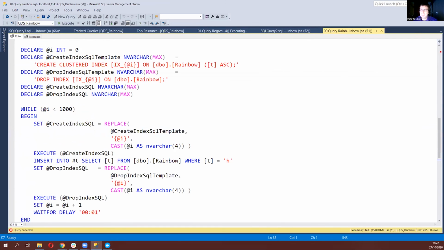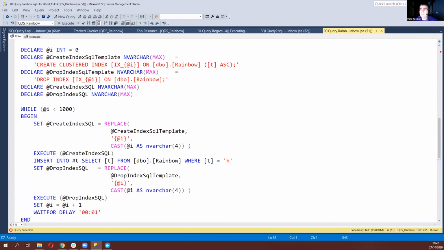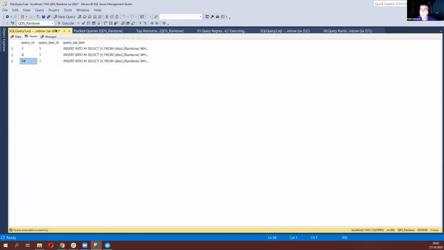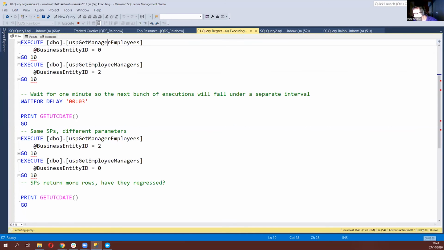So what I did was just start creating and dropping an index, the same index every single time with a different name. So the SQL Server will have to create a new execution plan. And that's why there are so many execution plans. But if you take a look here on the bottom, you will see that all of them are very simple queries, very simple index, very simple execution plans, and the only change is the name on the index. It's almost there, just a minute or so.